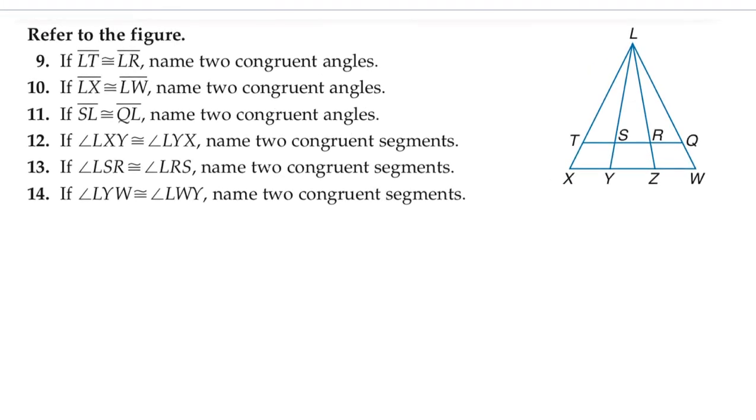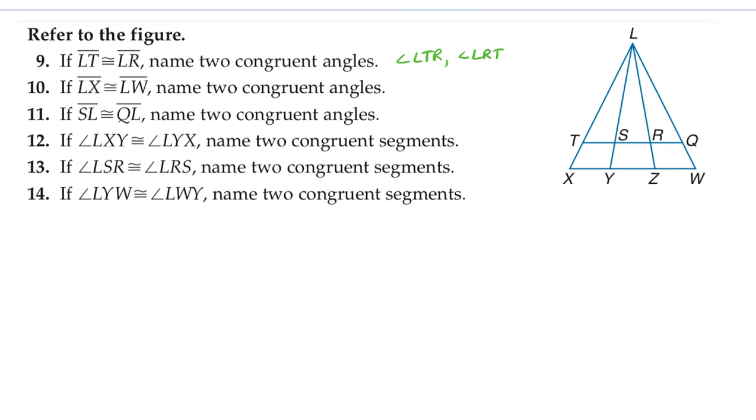And this is saying to use these theorems over and over, but in a complex diagram where there's lots of intersections. So really be clear about what isosceles triangles you have. So if LT is the same as LR, what angles are the same? That's this angle and this angle. So it's angle LTR and angle LRT. Okay, that was a good one. Let's see the next one.